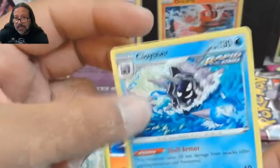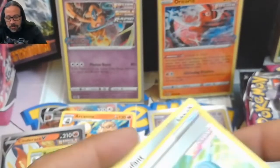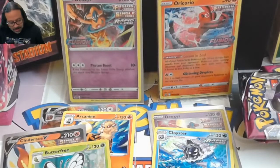Cloyster Rapid Strike. Actually, I don't think I had pulled this Cloyster yet. So, alright, that's cute, I guess. This one, I kept seeing this one and I thought, oh, I have a Full Art Trainer back there. I ruined it. Now I know. Turns out I didn't get that.